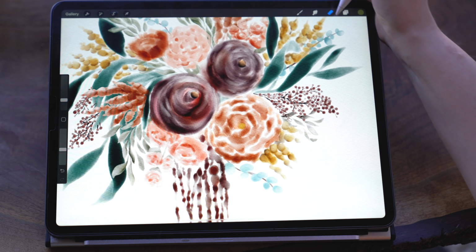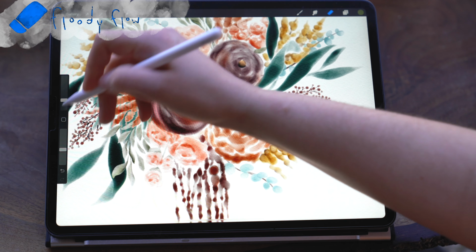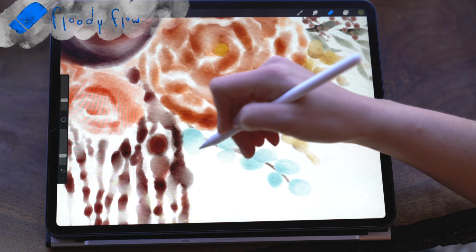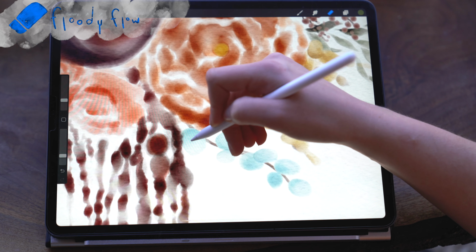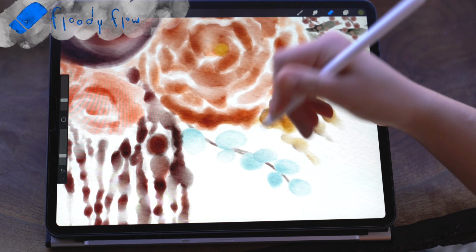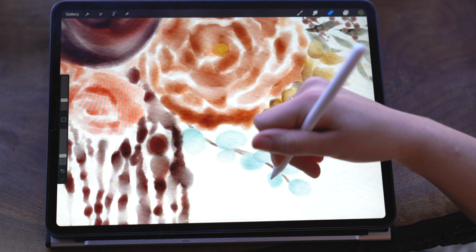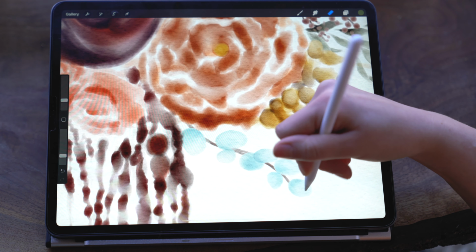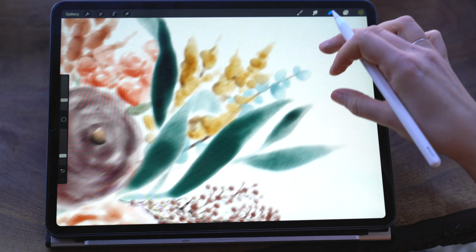Another thing that you can do is use the Flutty Flow brush on the eraser tool and turn the opacity down and start really light and circle your artwork. You're going to remove some of the pigment and then it'll allow it to erase without having to blend, so you don't have any sharp edges. Just like when you paint, if you keep it touching the screen the whole time as you're using the eraser, it allows you to lift up some of that color.